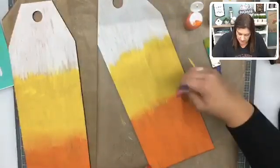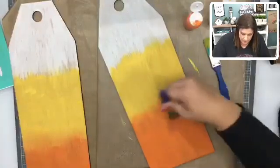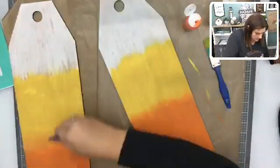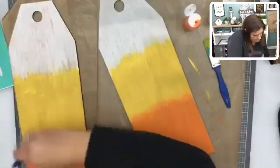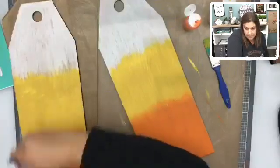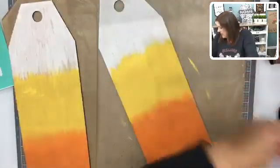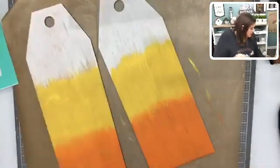I just need to get this up here, good to go. I kind of want to add a little to this one. Just a little more orange. Okay, there we go. All right, so then these, I will clean these out and reuse them. Close my paint, and we'll dry these a little bit, or dry them all the way.